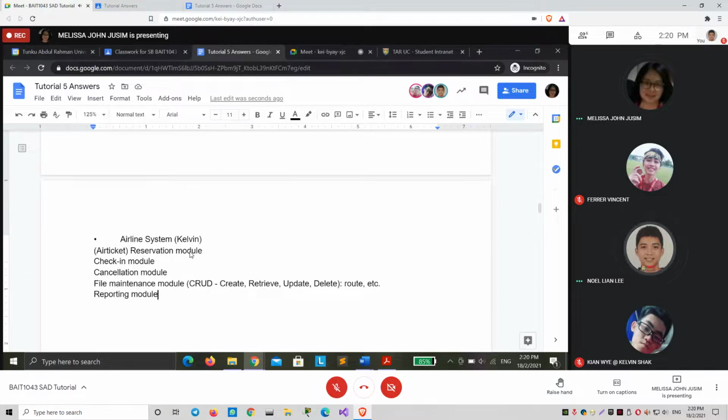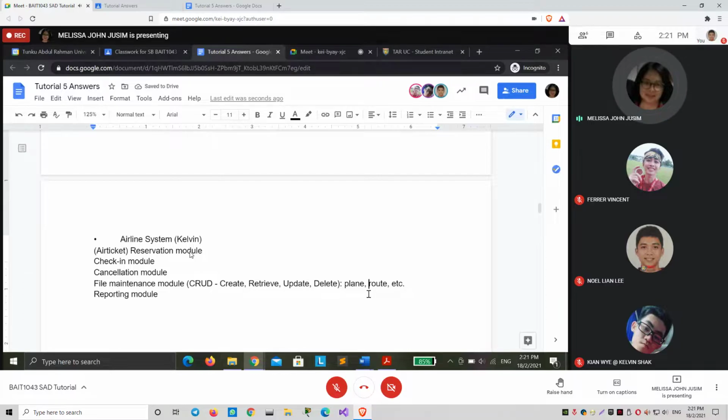The file maintenance module maintains what? The records. Is it just information in the file? The master file. For airline, we need the plane info.